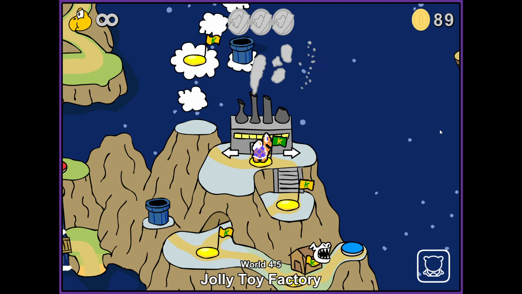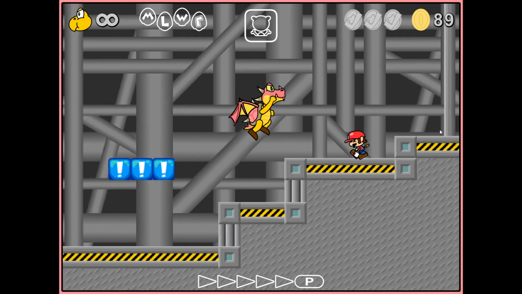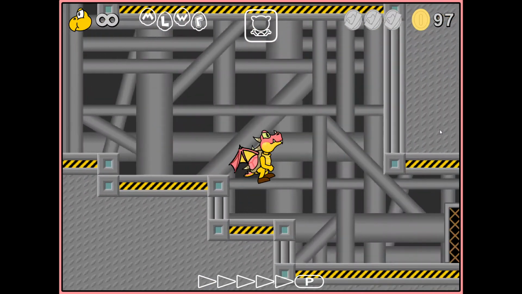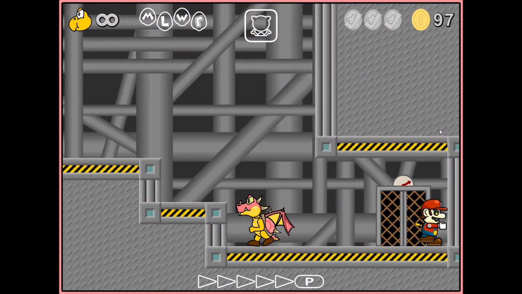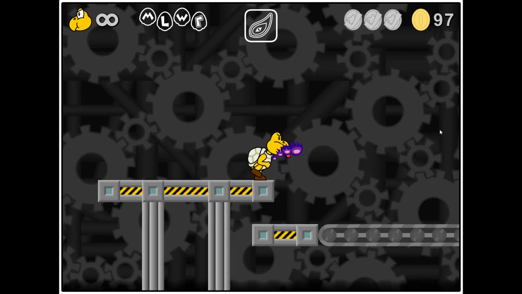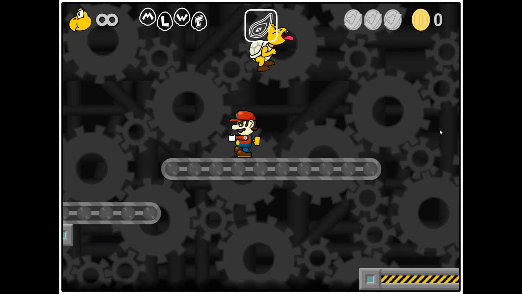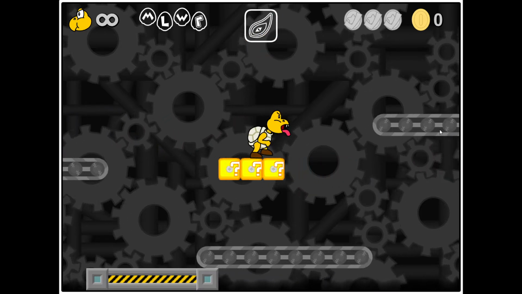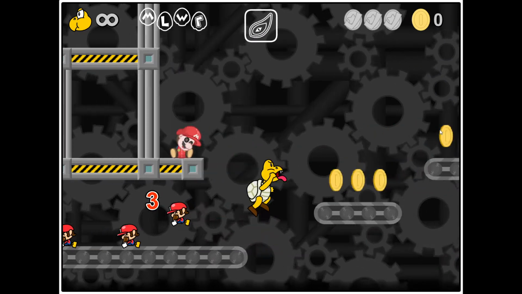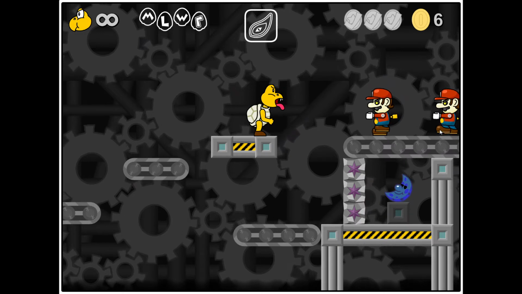What if I use the dragon power? 16 taunts. I don't like 16 taunts. Ooh, the blue power. That might be helpful. Conveyor belts. These are basically conveyor belts. They are conveyor belts.